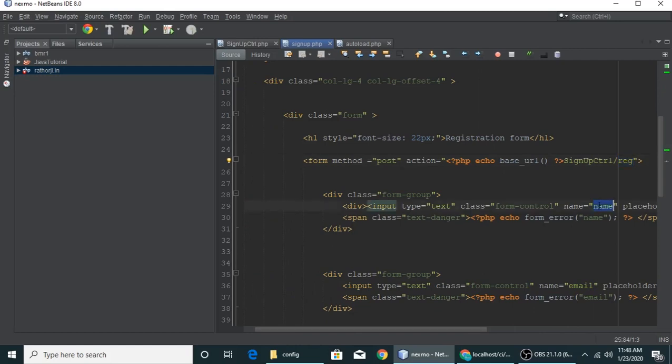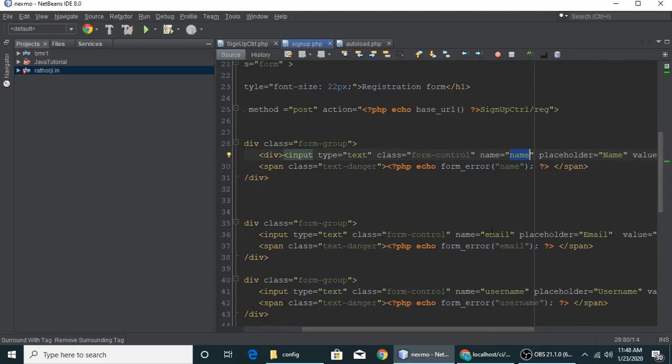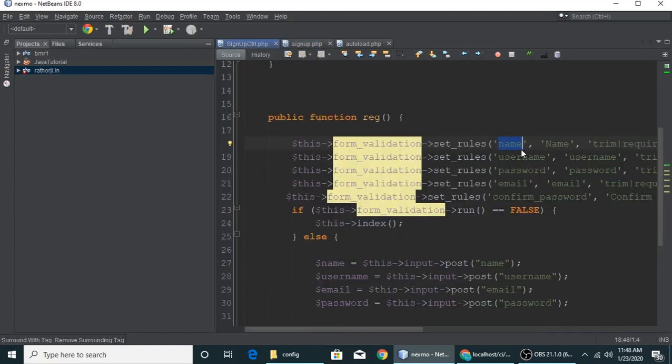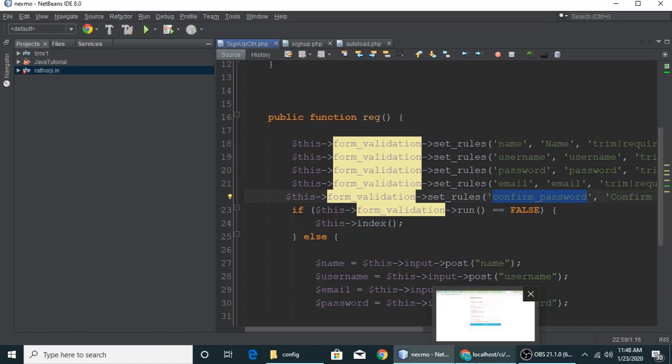So this field and this name exactly match our HTML form. If you have more fields in the HTML form, you have to put them like this.